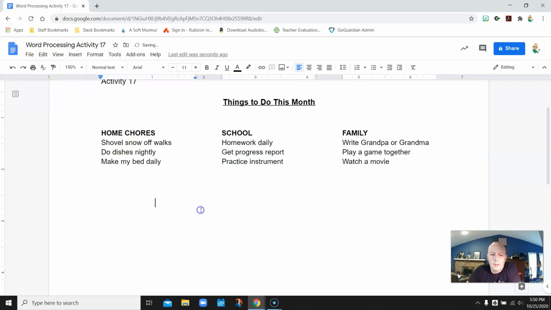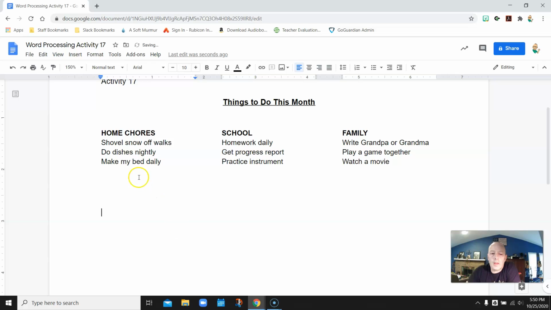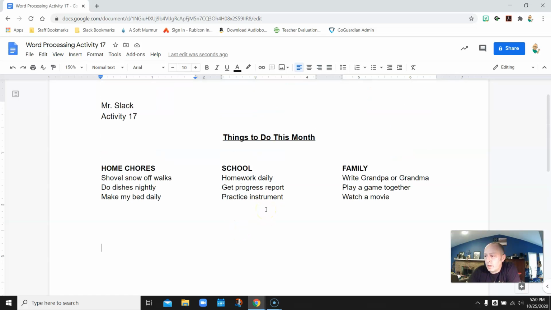That's weird. Maybe I have to be over here or over here. Enter. Let's try it one more time. It's kind of tricky. Insert, Break, Section Break. There we go. That was the reason. I needed to be in that last column in order for that to work properly. So it's trial and error, guys. It's the way it works for me. You kind of do things, and if they don't work, you try something different.